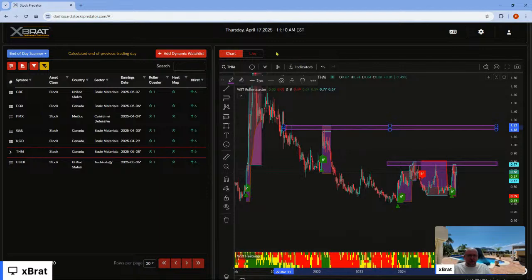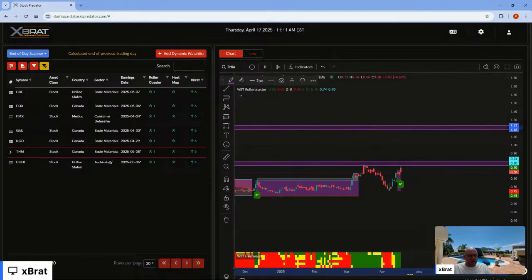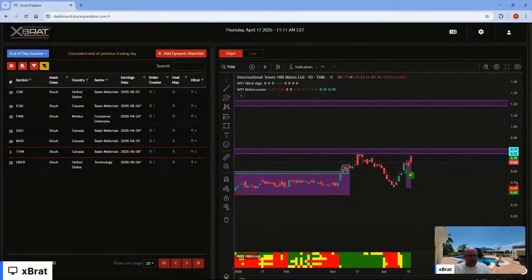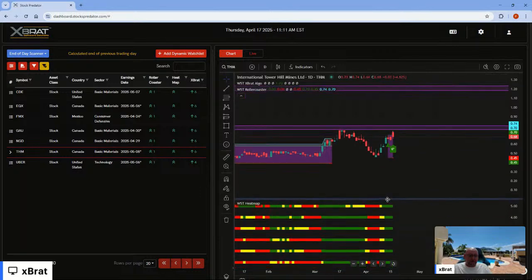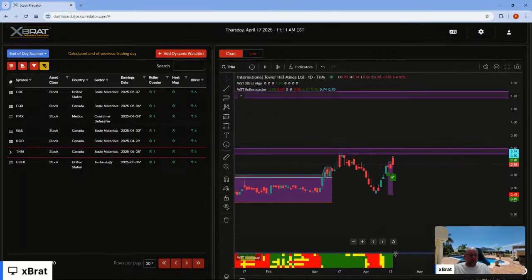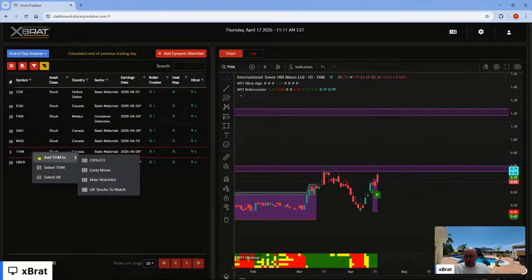Not really trending right now. When I look at the daily again, I can see we have the green triangle, which is what we call a roller coaster signal. We have the xBrat algo 6-star buy. We have all 6 time frames on the buyer's side, so we've got full confluence. We've got good momentum. I'm not really interested until we close above this point here. So what I'm going to do is put this on my watch list.